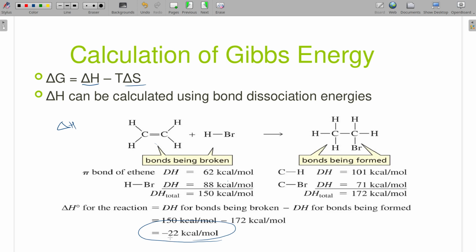All right, the reason we won't need to do this math as often as it seems is because, see how this says right here, pi bond of ethylene is 62 kilocalories? Well, I can mark out this 'of ethylene' and put 'approximate', and that's kind of true. Almost all pi bonds have about 60 kilocalories per mole. So these other things don't really affect it all that much. They change it some, but they don't really overall affect this. And we can almost safely say this approximately 22 kilocalories of exothermic reaction happens anytime you take an alkene and turn it into an alkyl bromide.